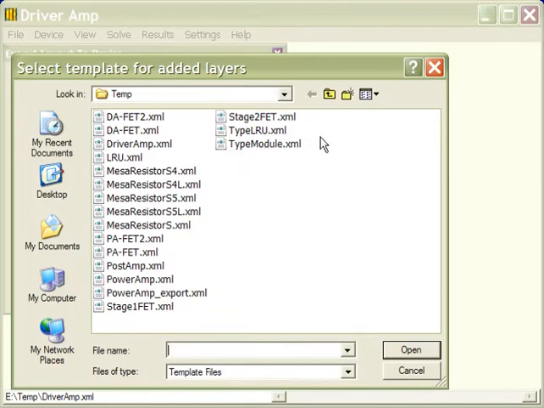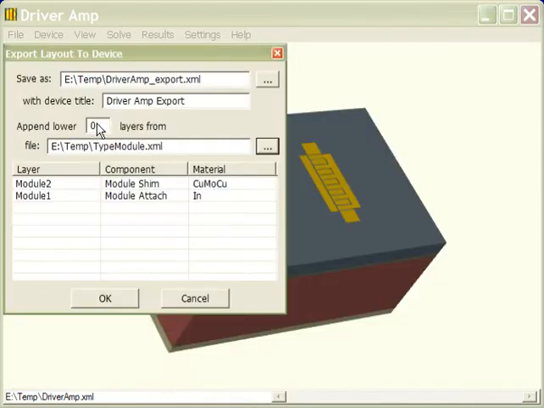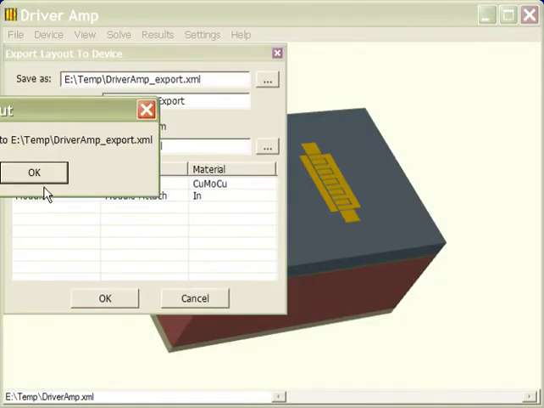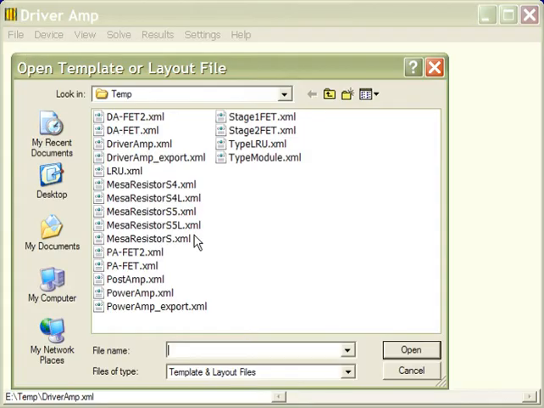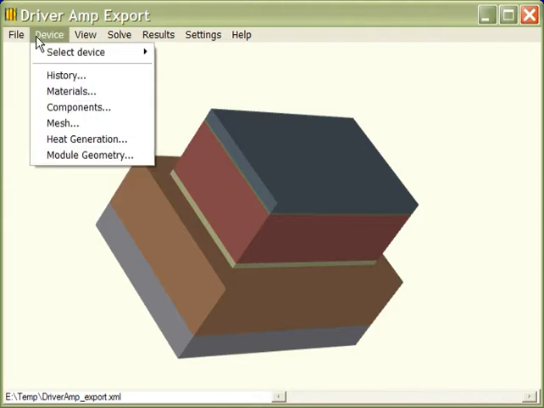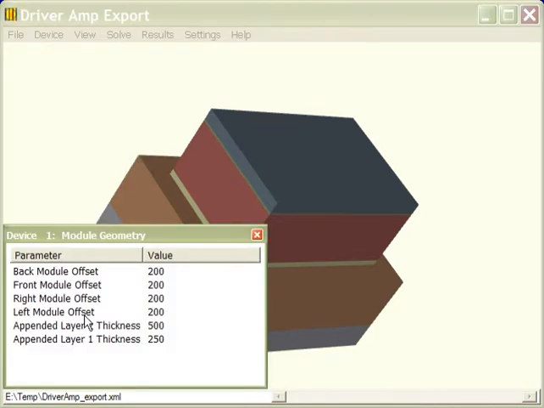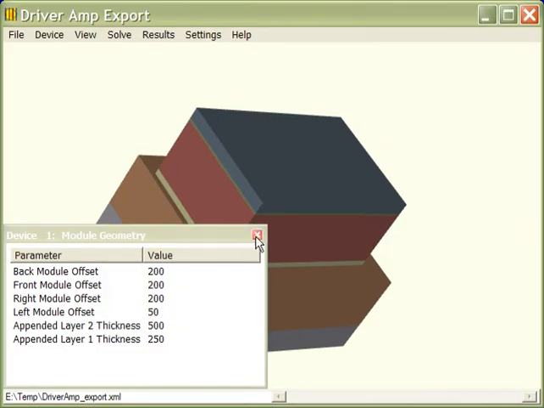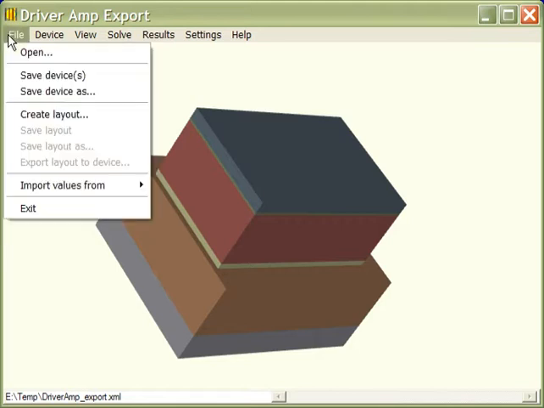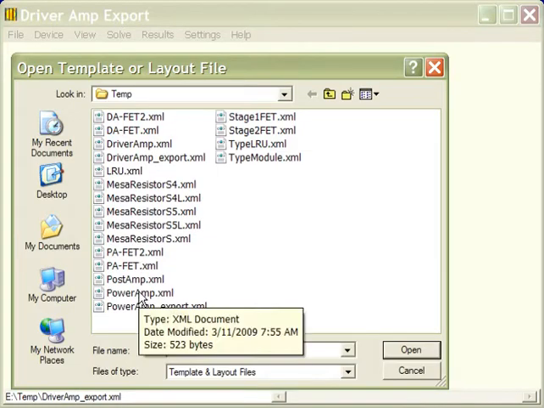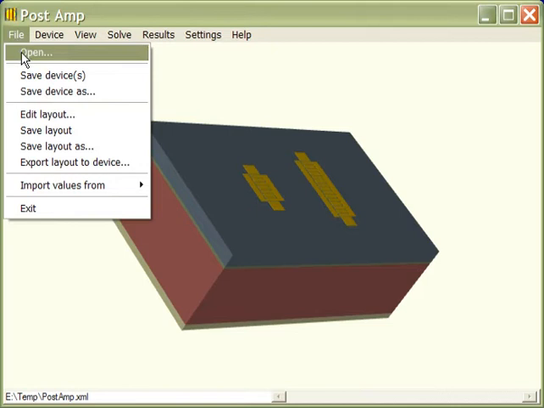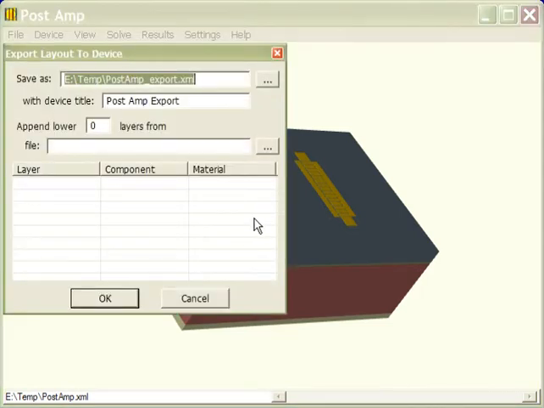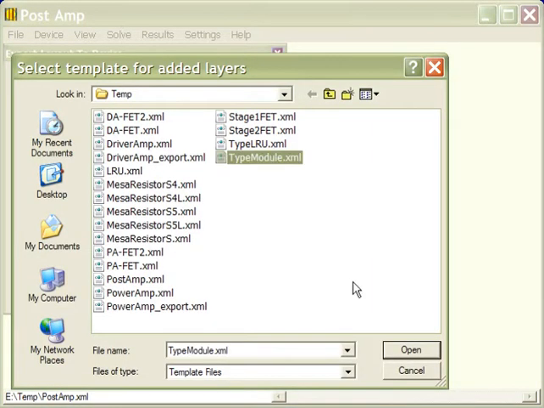So I'll just export this onto the module as well, and open the exported device and change one of the offsets to 50 microns. Next, I'm going to export this post amp onto the module.